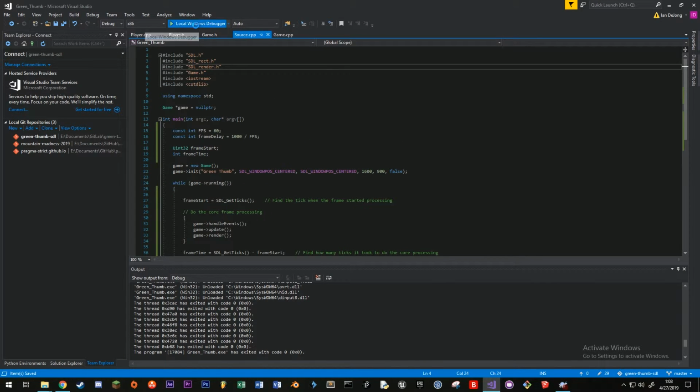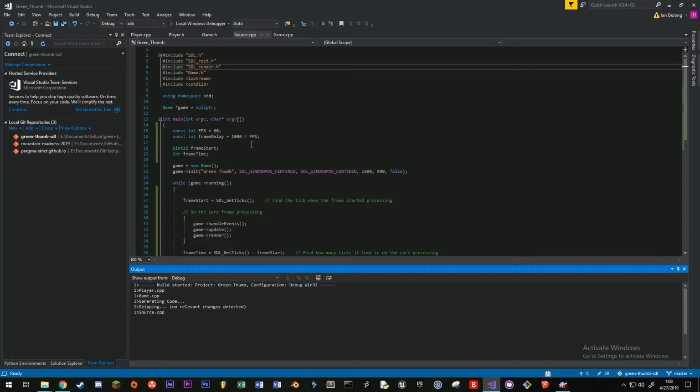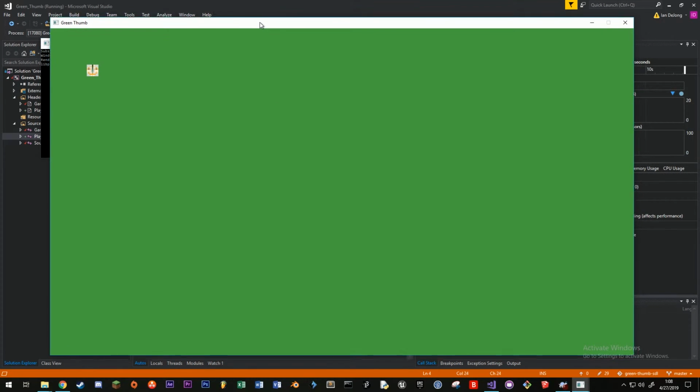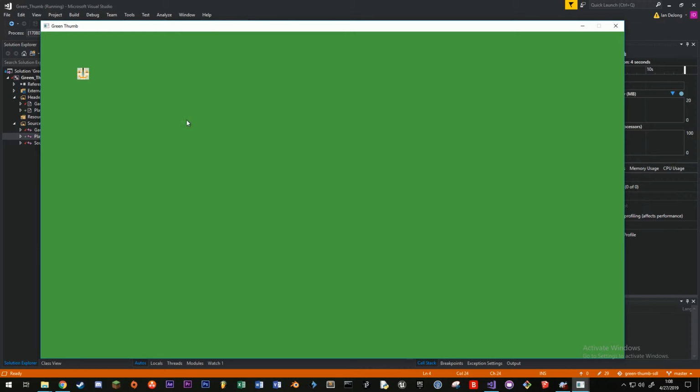Anyway, here's what we're looking at. So here's the player, and I can use my movement keys to move it around, and you can see on the console here, if I press a key that's not one of the movement keys, it's not recognized, but if I press a movement key, I can move around, and I can go off the edge of the screen right now.